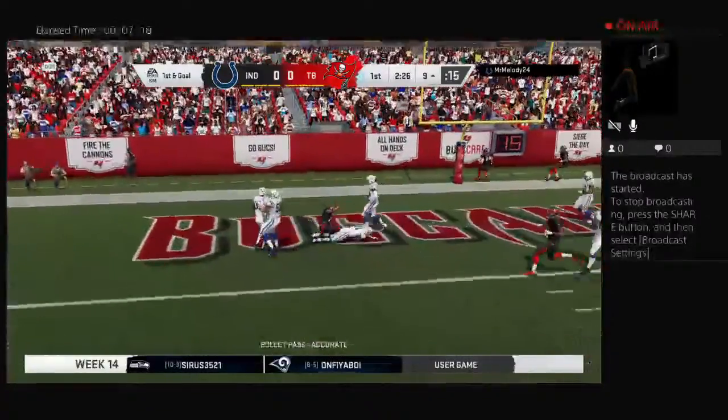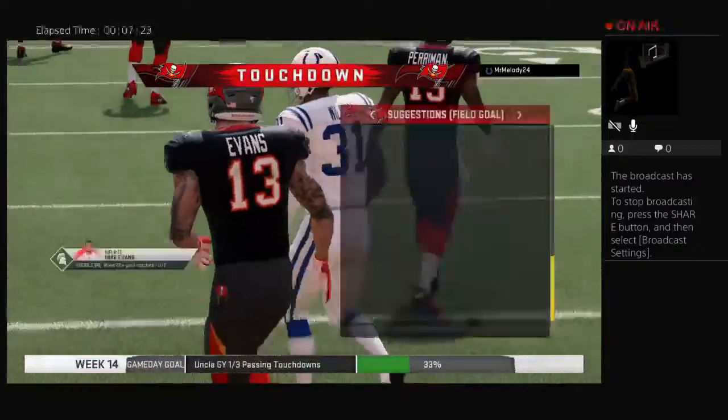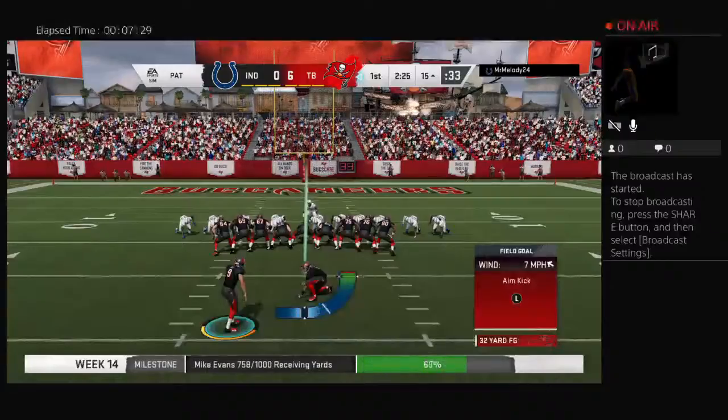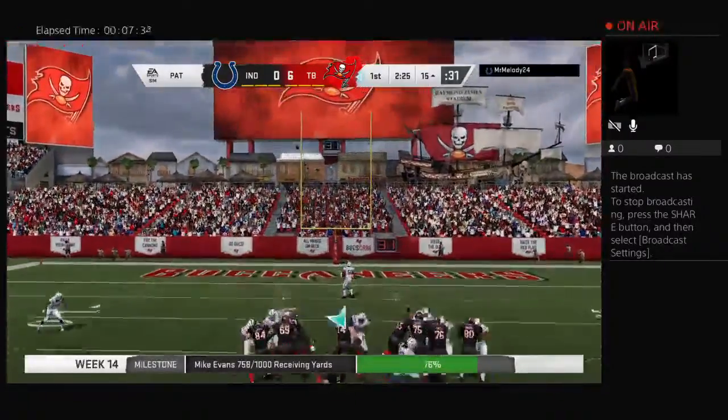Good sign. And Evans hauls it in. Touchdown, Bucs. Mike Evans. His 4th touchdown on the year. And the Bucs take the ball down the field and score on their opening drive.